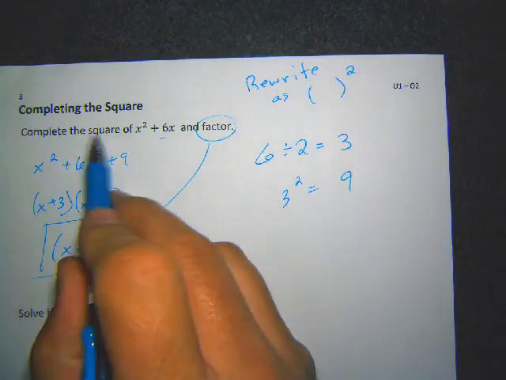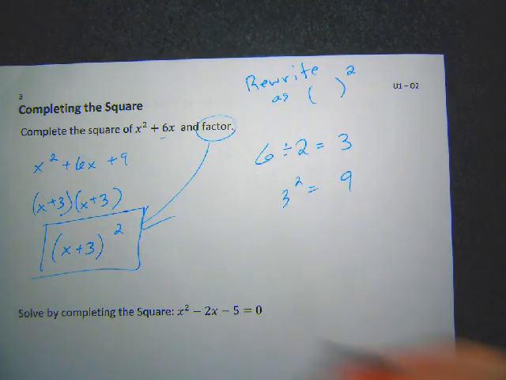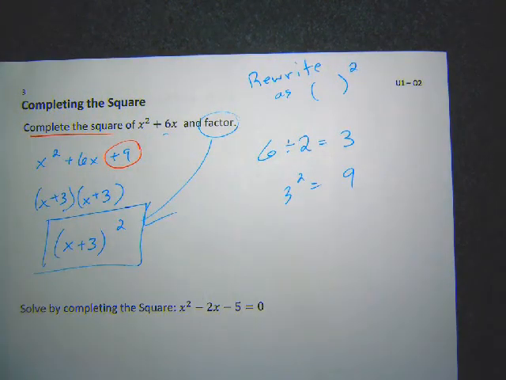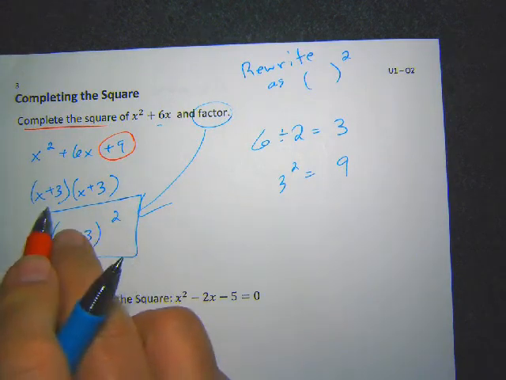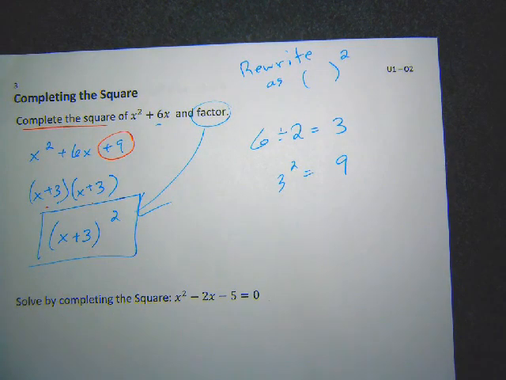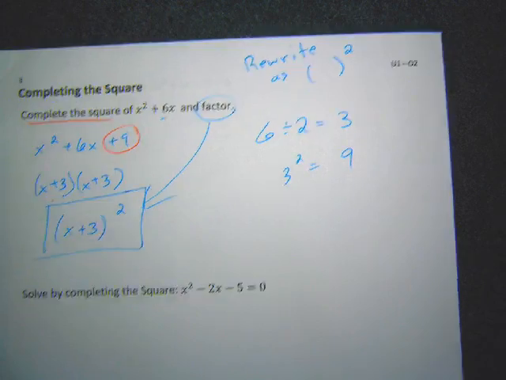So we completed the square by adding the 9 there, making a nice perfect square so that when you factored it, these two things matched, and you got an expression squared. Now, if this was an equation equals 0, you could just square root both sides and get rid of that square. And that's the completing the square technique.